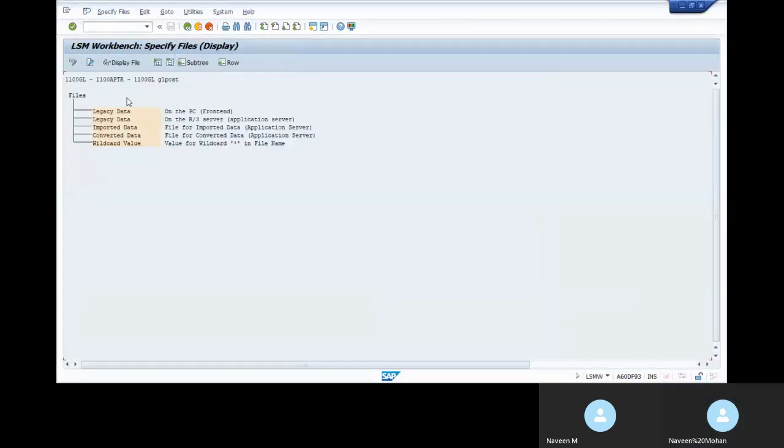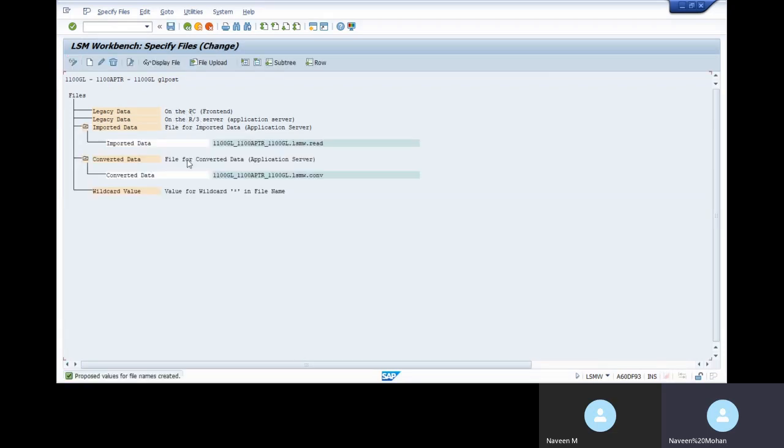Specify files. So from where are we uploading the data, from the PC or our server, the application server or converted server? This I don't know the file name. So change mode. I'm putting from PC front end. See, something I'll tell you here. Sometimes even if you do the correct configuration, the data will not be accepted and not uploaded correctly. So what happened? Here see the server. There is a path which the data is importing, a path converting and placing. So change this path, same as the PC front end. Then it will accept the data and read and post the data correctly.